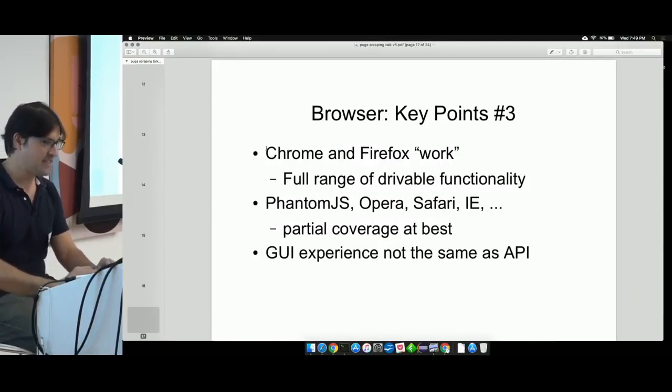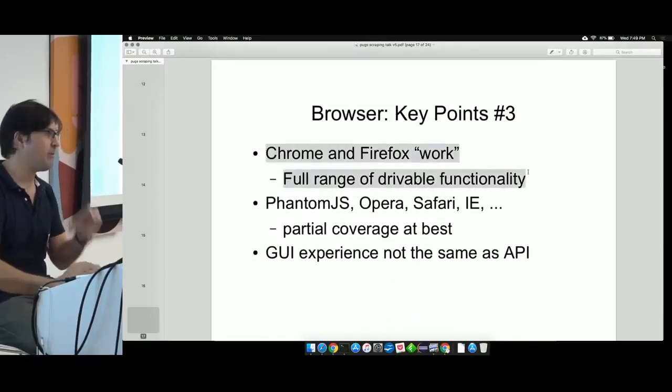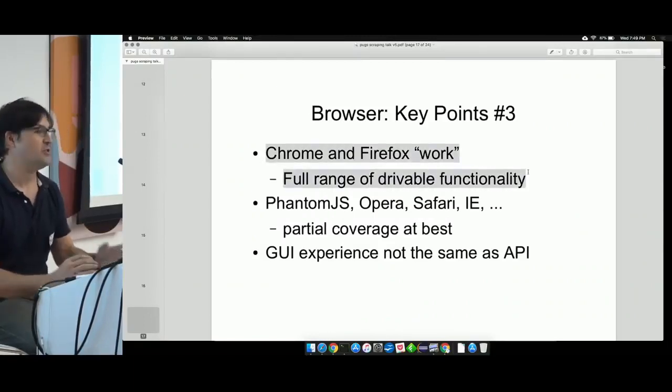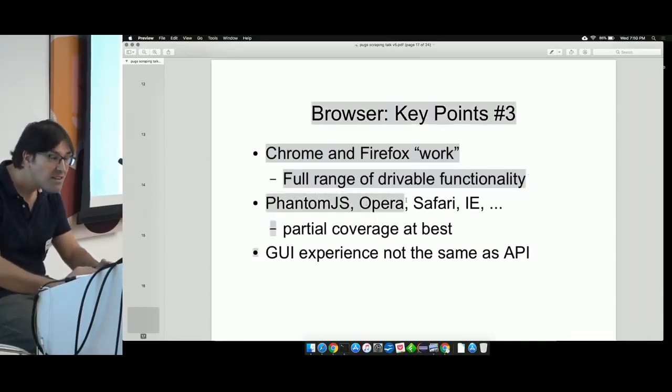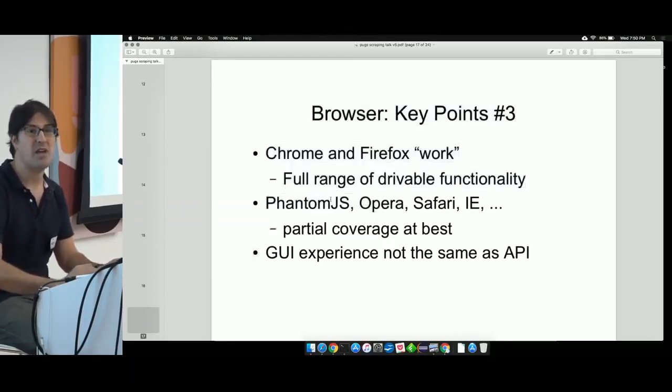Okay, now as I'd said before, your only real choices are Chrome and Firefox for doing this. This is not because I care, it's because they're the only ones that have well-supported drivers between the two things. There are a whole bunch of other browsers out there that you can hook up to Python. For a while, PhantomJS was okay. It's sort of slowed down. There is an Opera driver. It doesn't really work. There's kind of a driver for these two, but not really, and they don't work, and that's sort of the end of that.